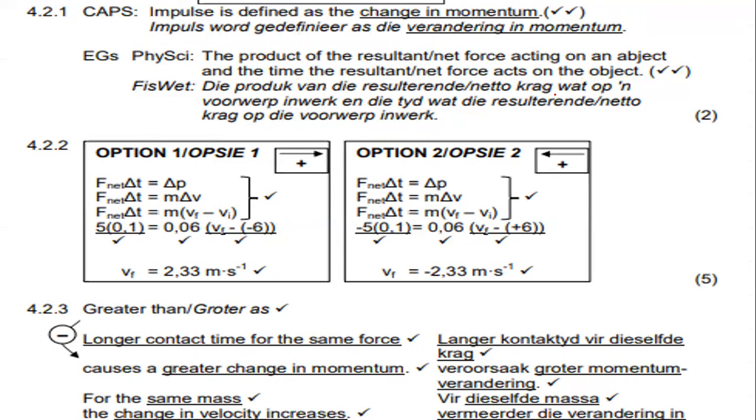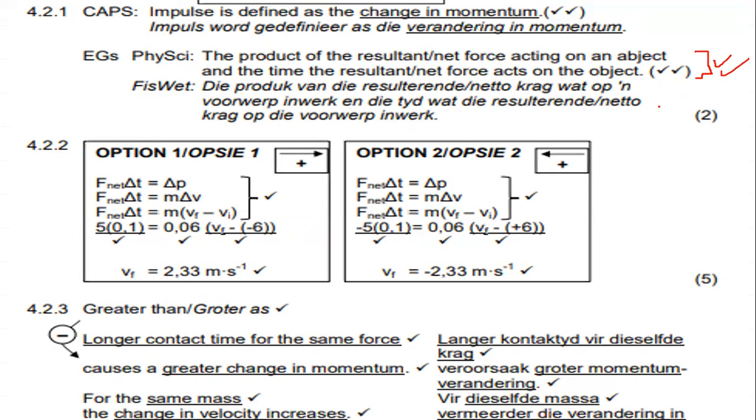The main definition of impulse is this one: the product of the net force acting on an object and the time the net force acts on the object. This is the one that you get in your examination guidelines. The sole purpose of showing you this is that I'm well aware that you get hold of the marking guidelines and you see impulse defined as the change in momentum. Impulse is actually equal to the change in momentum. It's not necessarily the change in momentum. It is equal to the change in momentum. So stick to the definition that is in your examination guidelines.